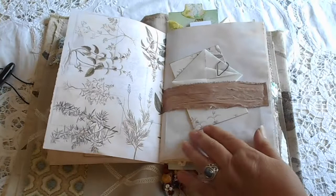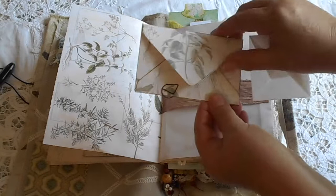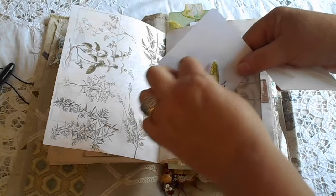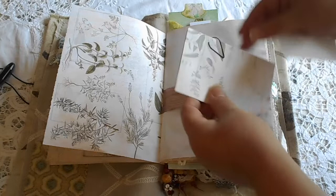In here I've got a little piece of sari silk which I've used as a belly band, and I've just tucked in one of Tracie's little envelopes there, and they are so cute. And in each envelope I've just added a few little things that Heather might use in her own journaling. So they're just the Tim Holtz bugs that I've painted. So I've got a little handful of those tucked in there. So every little envelope has some little extra bit in it that she can use in her own journaling.